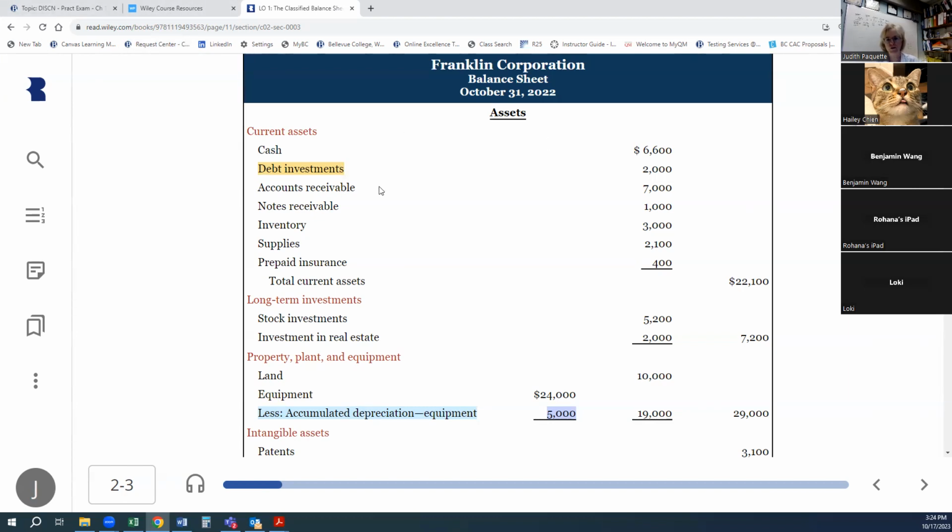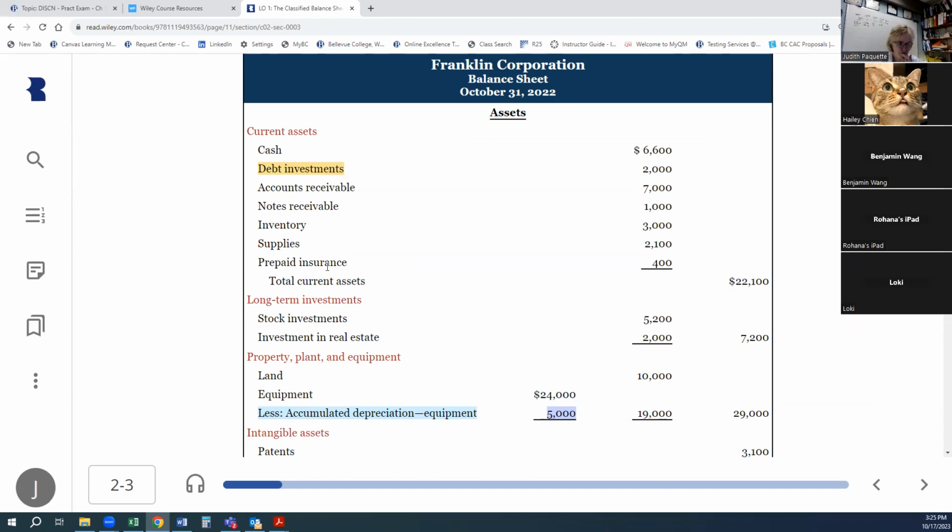Accounts receivable, usually we give our customers 30 days to pay, so that's next. Notes receivable, sometimes a little bit longer, 3 months. Inventory, a store will often carry inventory for a longer period of time, 2, 3, 4 months. Same with supplies. Companies will buy supplies in bulk and use them up over 6 months. And then prepaid rent, prepaid insurance, often those are things where the company prepays something 6 months in advance, much longer.